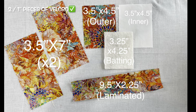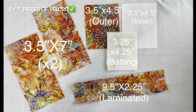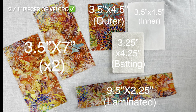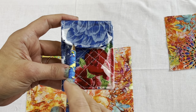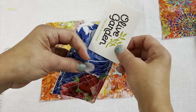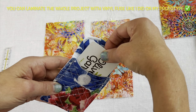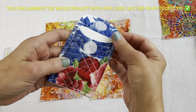I am making this cell phone credit card wallet to fit my iPhone 13 Max Pro. It measures approximately 6.7 inches by around 3 inches or so. Simply adjust your measurements an eighth of an inch either way up or down depending on the size of your phone. Here I'm showing you my prototype of the curved area, and the reason why I curved it is because I want to be able to grab those cards in and out easily. If it was straight across, I might find it hard to dig my fingers down in there to get what I need.